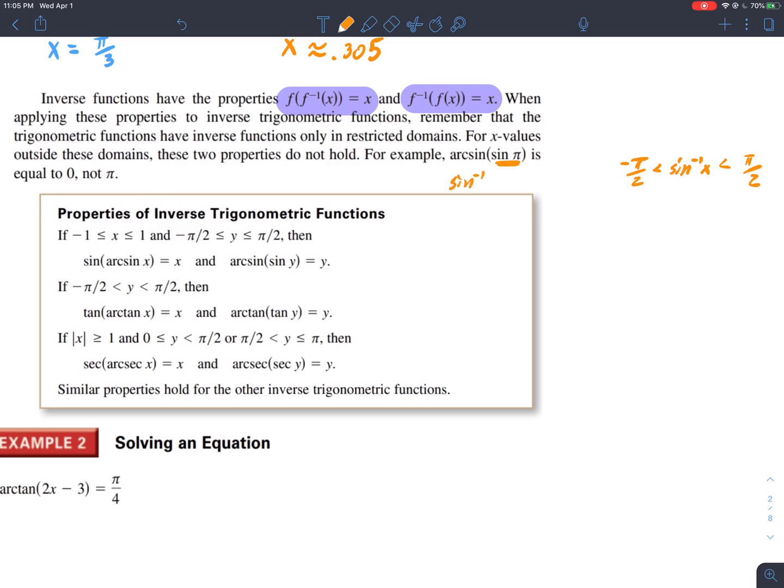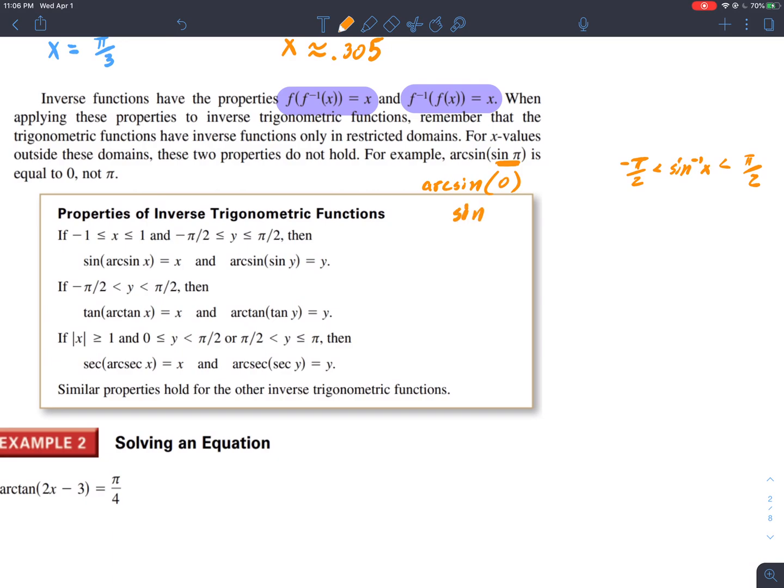So we're really evaluating inverse sine of 0. Or, let me just keep it simple, I'll leave this as arc sine, all right? We're evaluating arc sine of 0 because sine of pi is 0. And then with arc sine of 0, there wouldn't be any confusion.